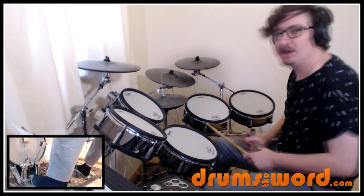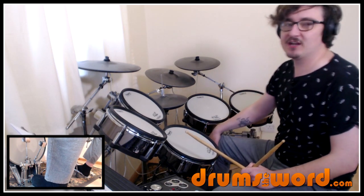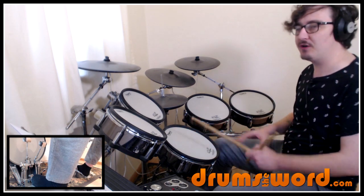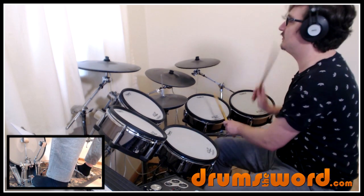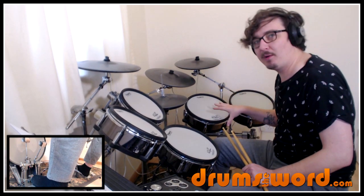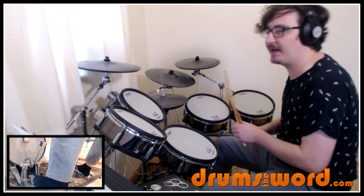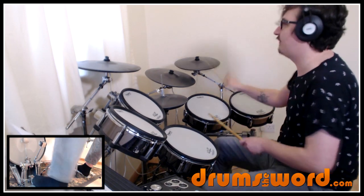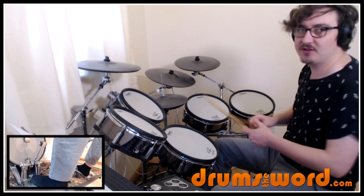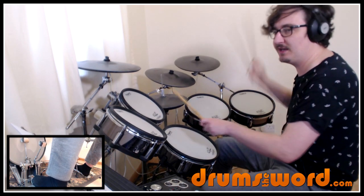1, 2, 3, 4. So if you find this too difficult, you could also play something else, which is what it almost sounds like also, just two notes. 1, 2, 3, 4. It almost sounds like that because they're the accent notes that are popping out. But if you listen carefully, you can hear a flurry of notes underneath. So if you just want to play 1, 2, 3, 4, that would work as well. I'm just playing 1, 2, 3, just a 3 on the floor tom, or between two toms, 1, 2, 3, 4.